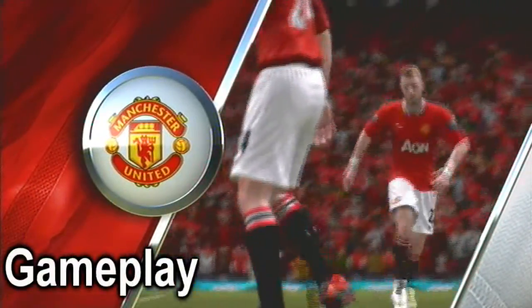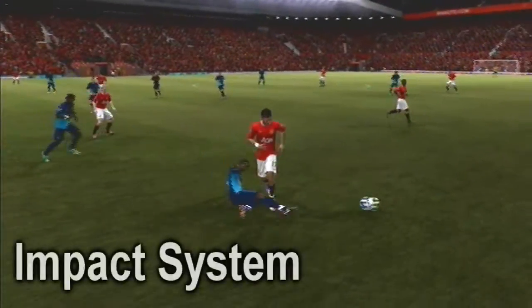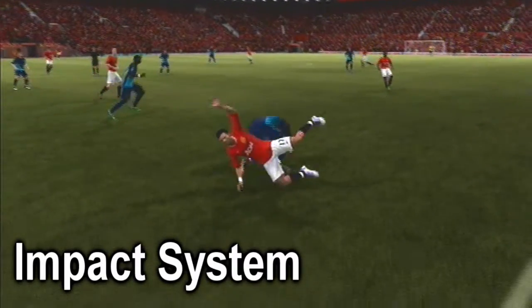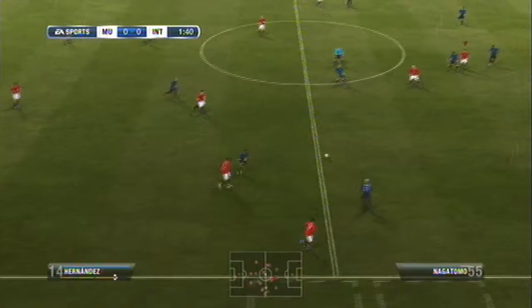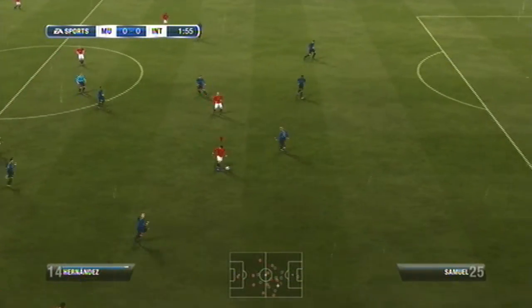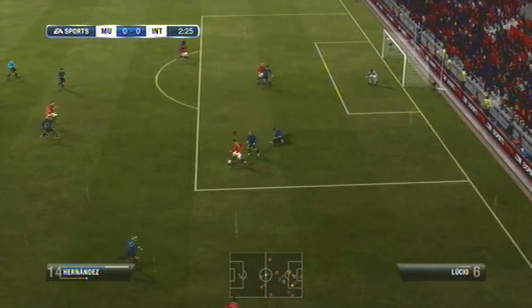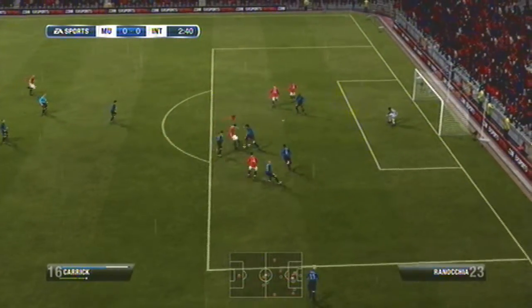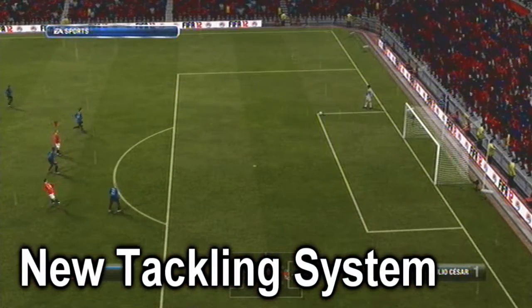You've got the gameplay coming up here. So the player impact system, first of all, is the main point I want to come on to here. It's looking absolutely fantastic. It just adds that little bit of authenticity to the game, and it makes it look a whole lot better than FIFA 11, where players used to go through each other. Also, the tackling, which goes hand in hand with this player impact system, is a whole lot better.